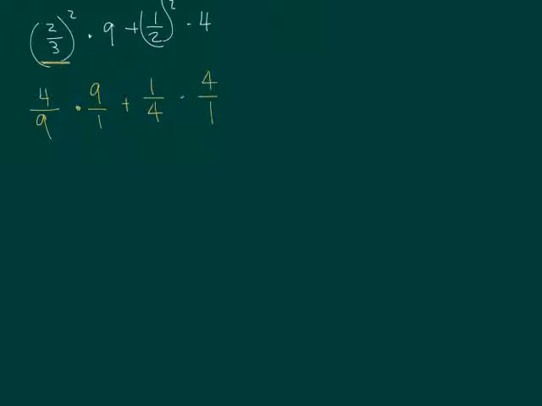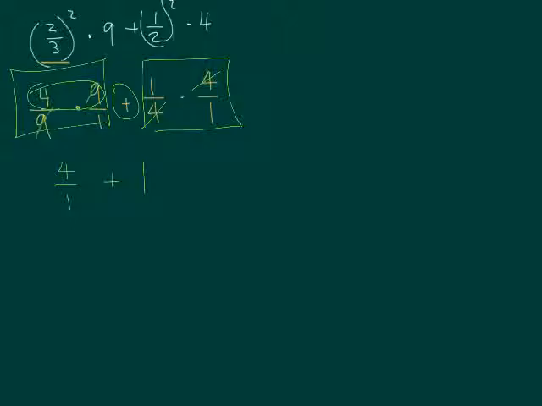Remember when you have the multiplication sign here you can cancel across but the plus sign you can't. So what I'm going to do is I've got a 9 there and a 9 there so I'm going to cross those two out, and in the other set these are multiplied I've got a 4 and a 4 so I'm going to cross those out. What do I have left? 4 over 1. Now I can worry about adding those two together. When you're adding these two together you've got to make sure you have common denominators. I have 4 over 1 plus 1 over 1 and that equals 5.